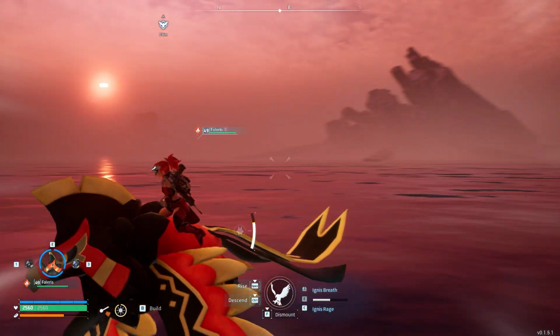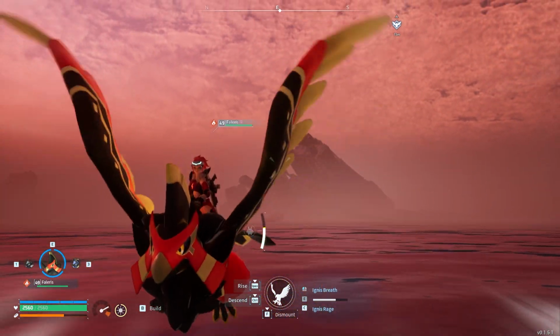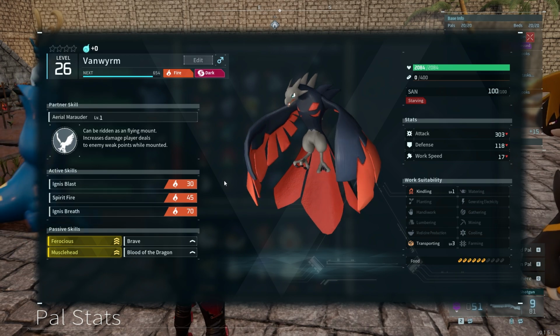Considering how easy this guy is to get, you're going to have all game to breed up a perfectly traited Phalaris for yourself by the time you're able to ride it. The combo for this guy is just to breed together Vanworm and Anubis.